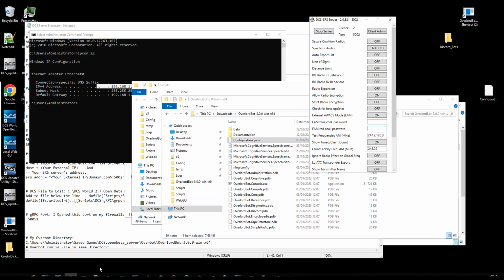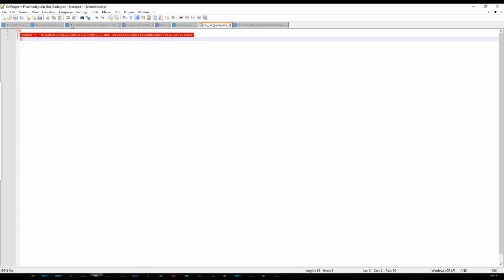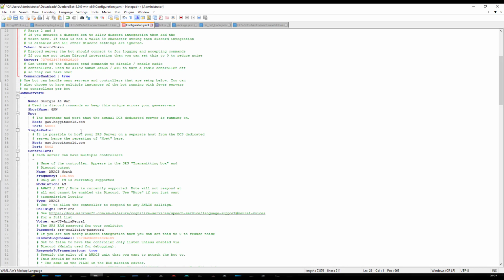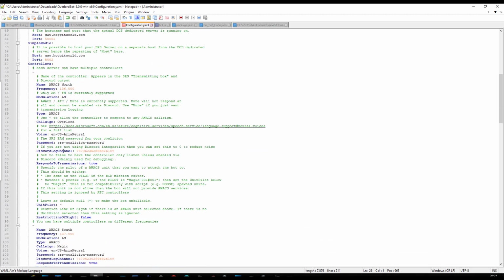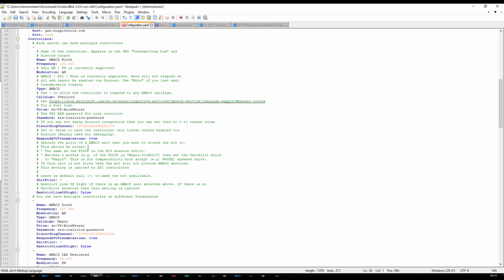And this EAM password, you also enter the same password in the YAML file where it says password. See where it says password there, you enter your password.